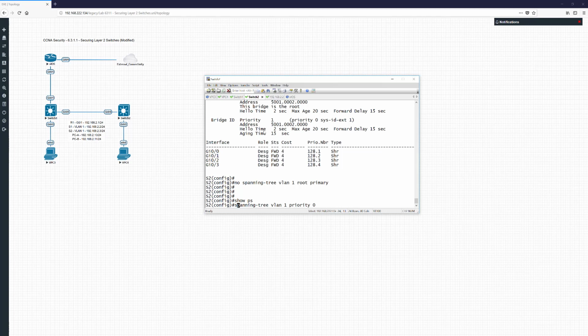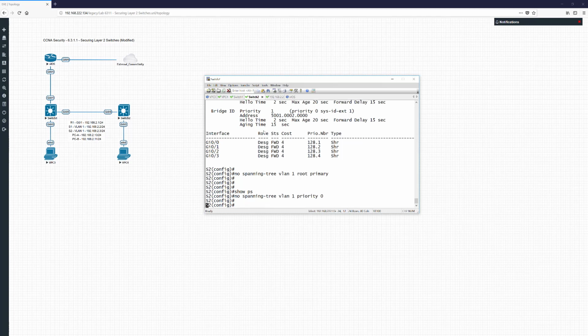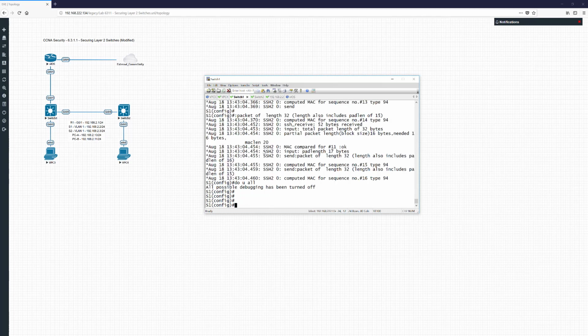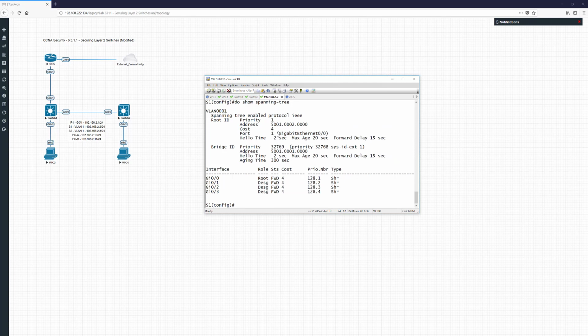In fact, we'll change that priority, and then if I head over to this one, we can now see that switch 1's ports are all designated.